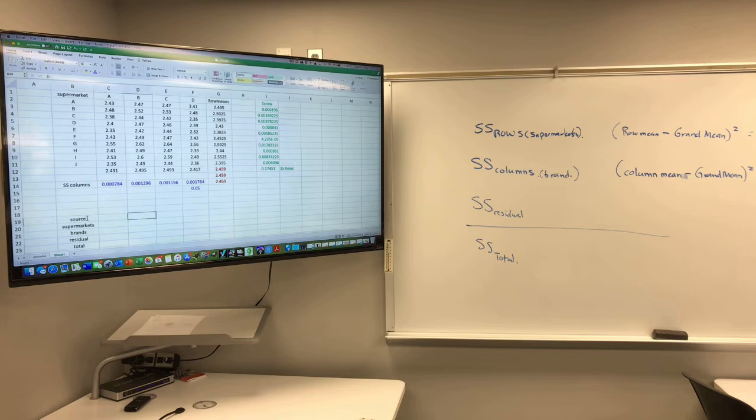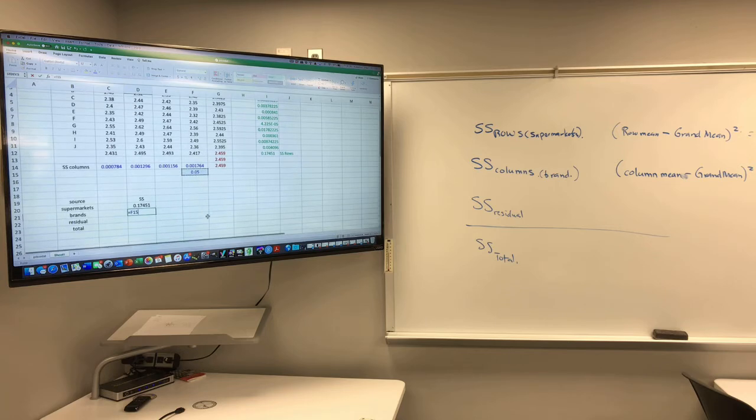And so we can have the sums of squares for each of these. Sums of squares supermarkets is due to rows. So that is 0.1745. So I'm just going to do equals whatever that value is. And then sums of squares due to brands is equal to whatever that is.